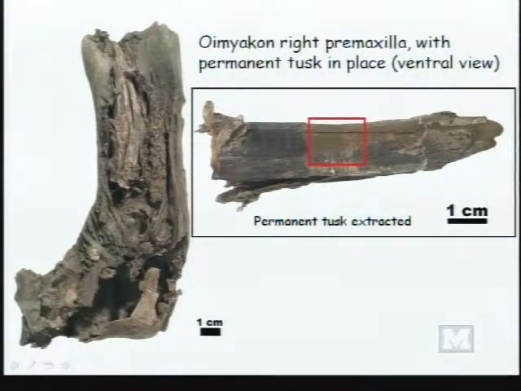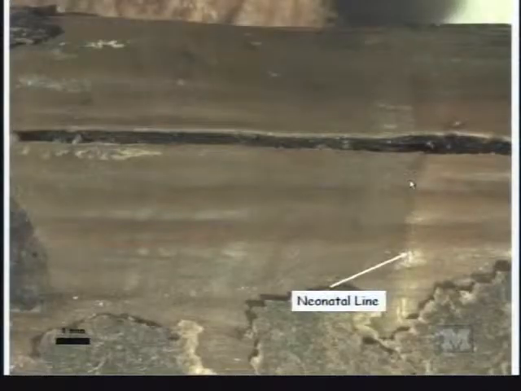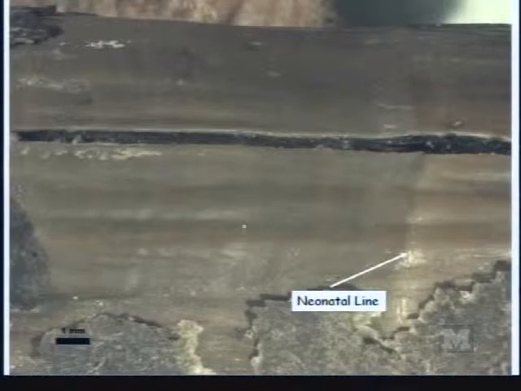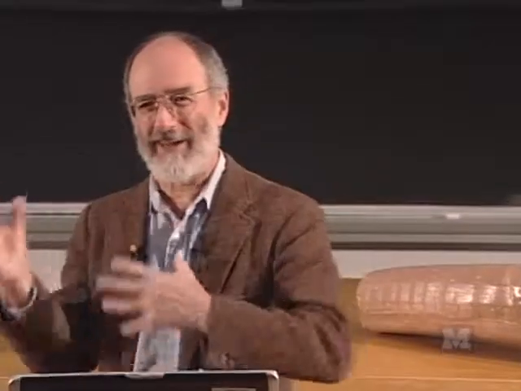We're going to zoom in and look right here within this rectangle, and there's what it looks like. Here toward the tip is light-colored material that represents dentin that was formed before a certain point in time. This line is a sort of time marker. Here's darker dentin formed after that. This line, we think, is what's called the neonatal line. It marks the sort of physiological stress of birth. And the part to the right was formed before birth, the part to the left formed after birth.